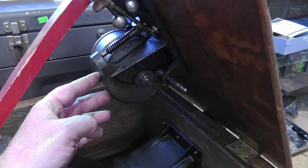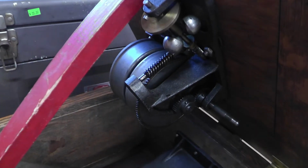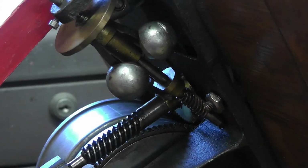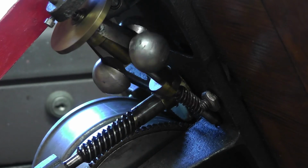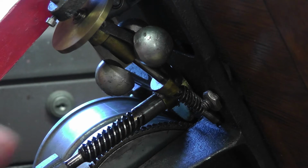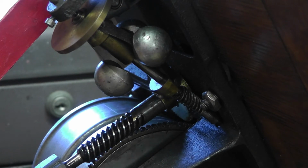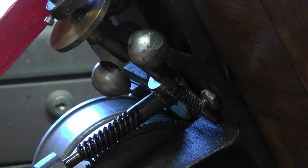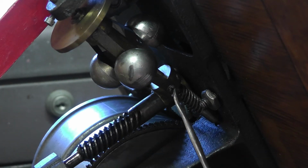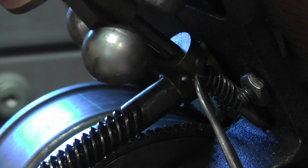And it looks like this has the main spring. It looks like there's two main springs, one on each of these cans here. And let's see, when you turn the, so that's a weight system there. So when the turntable turns, this weight system probably regulates the speed. I'm not sure exactly how that works. But one thing puzzling is, okay, so see down here, there's a screw there. Let's see if you can see that or not. There's a screw here. There's a screw there.